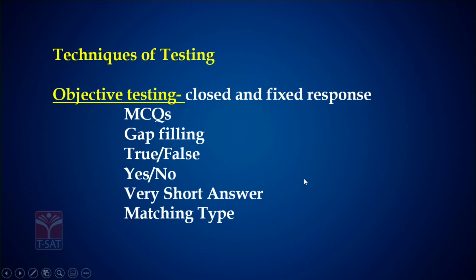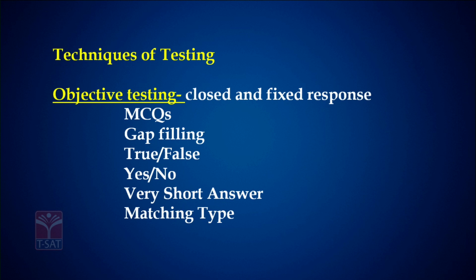So, if we look into objective test items, the response is very fixed. If you take a MCQ type test item, the answer may be either A or B or C or D. You cannot have both answers, A or B or C or D or even A, B, C. It is impossible. And even gap filling or fill in the blanks also, in many cases you expect only one and only one correct answer.